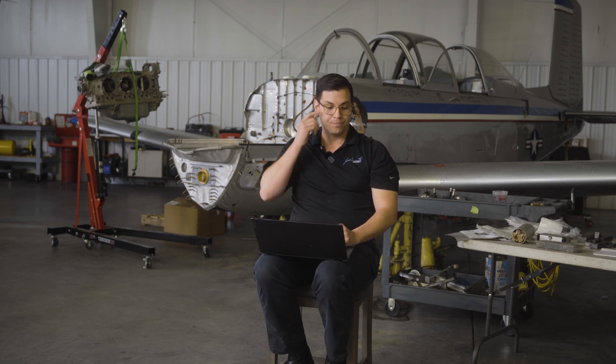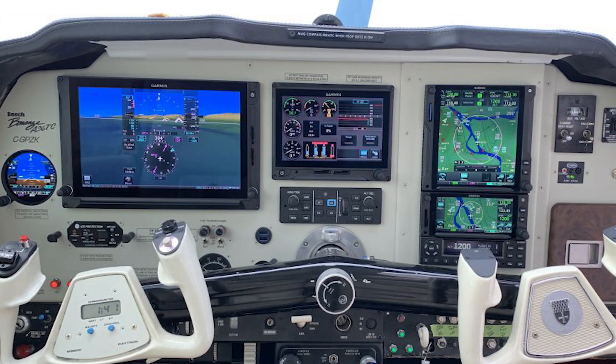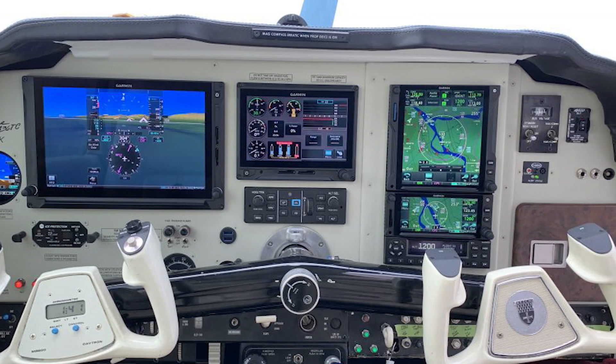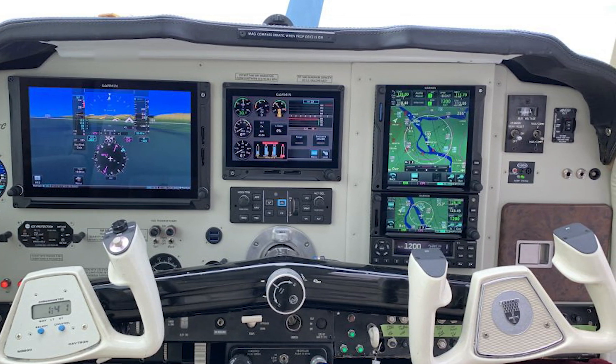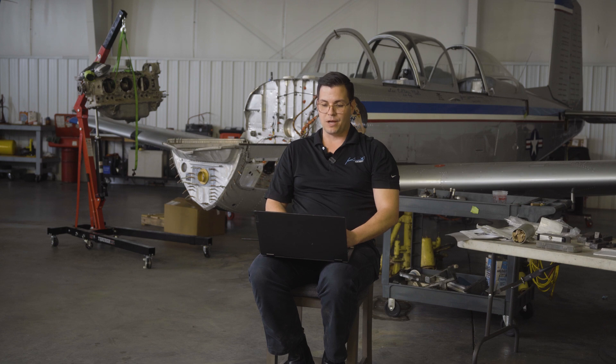Many of them are late 1970s aircraft. This is what an upgraded A36 can look like. They did the TXI screens, the Garmin engine monitor in the middle, GTN 750, GTN 650, and a GFC 500 Autopilot. This is much, much cleaner than the original setups that came with this aircraft. It simplifies the panel and it's easier to use. Ultimately, it increases situational awareness and, in return, increases safety.